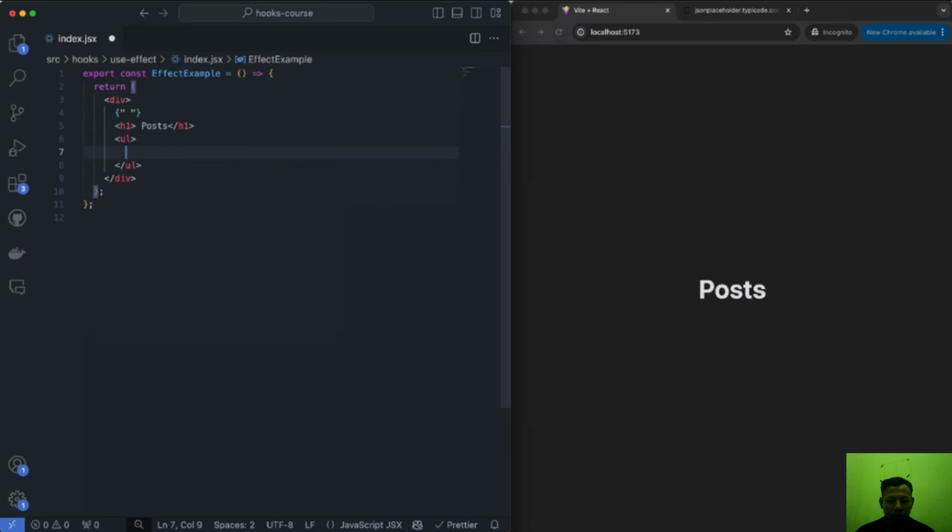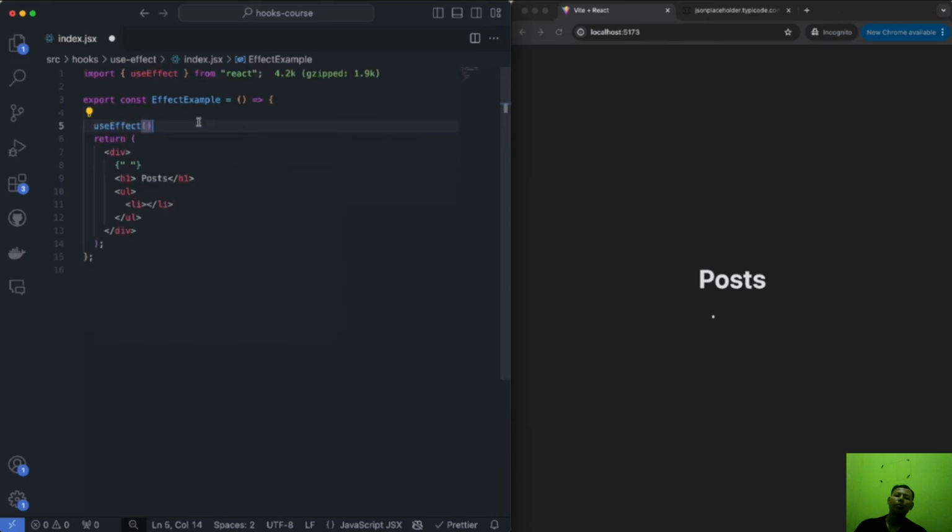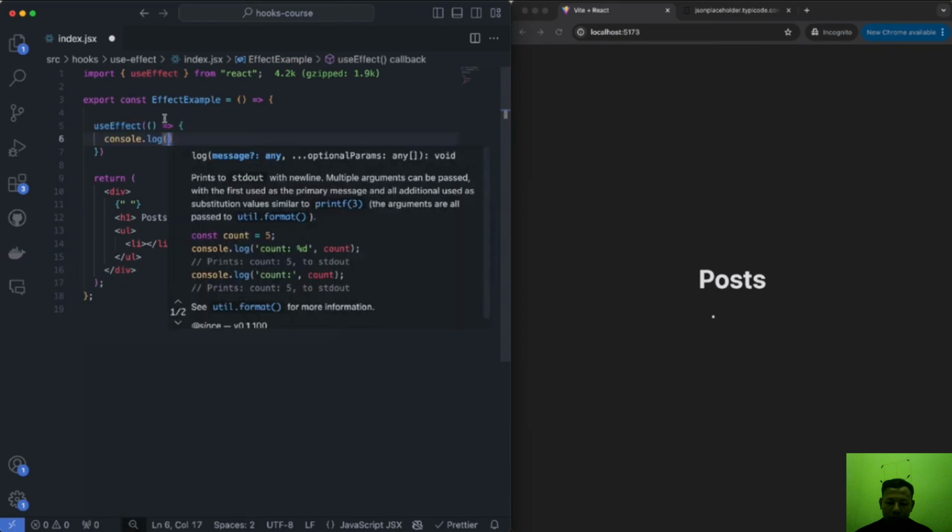Perfect. You saw it also auto imported over here. Now, the notation for the useEffect hook is very simple. You call the hook always obviously inside of your component, never inside of an if statement, just like all the other hooks. And inside of here, you put a callback function that will execute whenever your useEffect is supposed to. So whatever action or information you put over here, like console log page rendered, you'll see that it will actually console log over here.